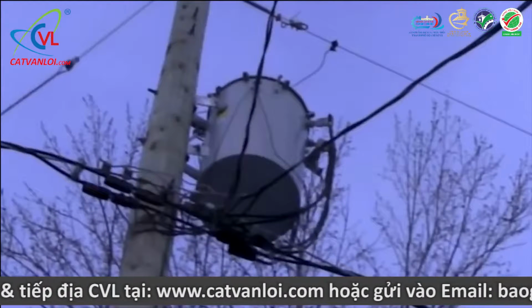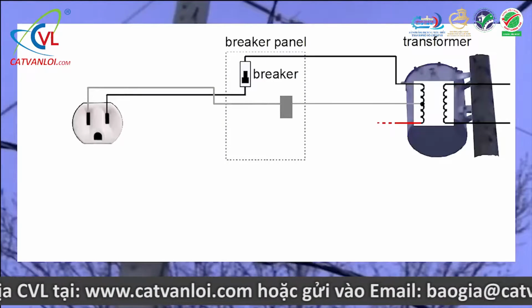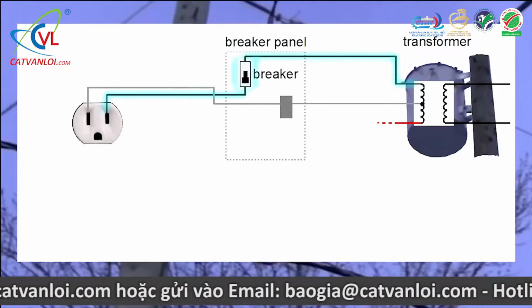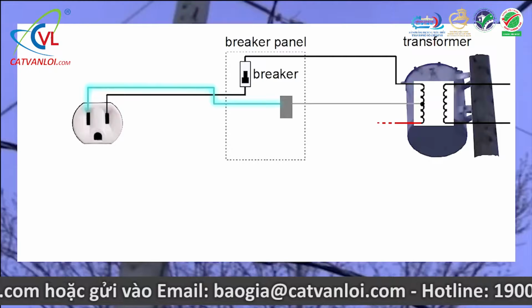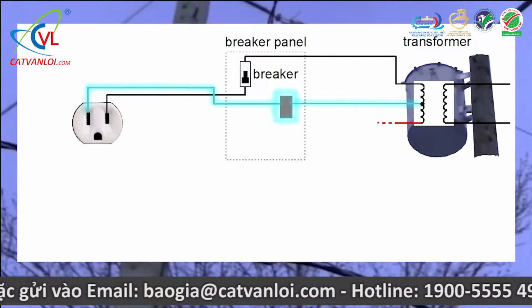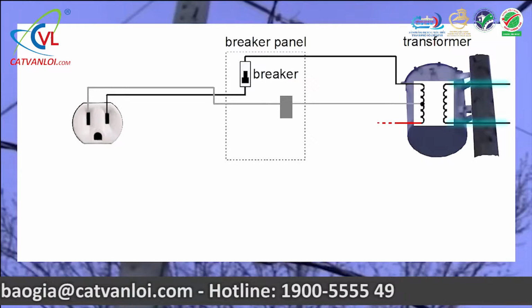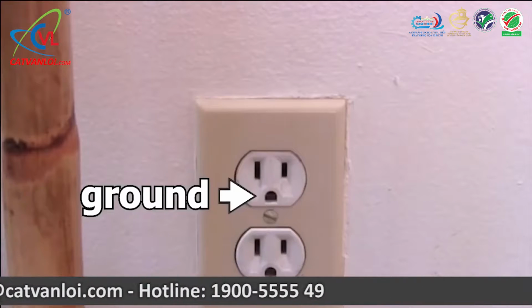and the same transformer. Here that all is in a diagram. This is the path for the hot, or black wire, to the breaker and out to the transformer. And this is the path for the neutral, or white wire, through the breaker panel and out to the transformer. The other side of the transformer is what continues on to the generating station. So where does the ground hole go?